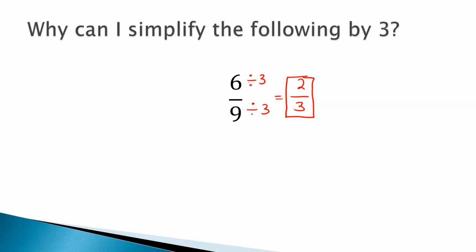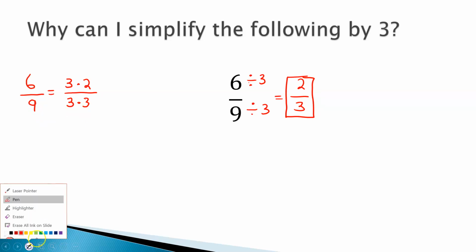The reason we're allowed to do that is, let me rewrite that problem one more time. 6/9. You can actually rewrite 6 as a product of two numbers. Two numbers that multiply to give you 6 are the number 3 times the number 2, right? 3 times 2 is 6. All I did is I rewrote the 6, but I broke it apart. That still says 6. It's just split apart, 3 times 2. We can do the same thing with the denominator. What two numbers multiply to give us 9? Well, that's 3 times 3. 3 times 3 is the same thing as 9. They're saying the same thing, just that 3 times 3 is broken apart.